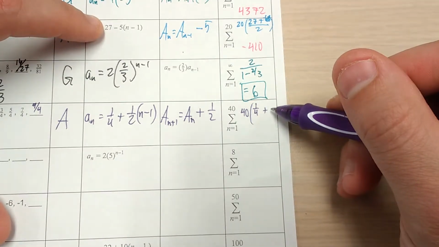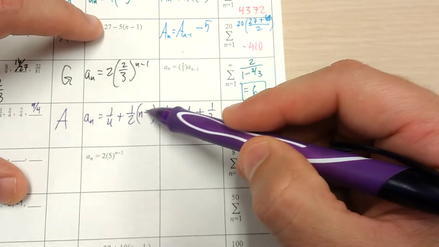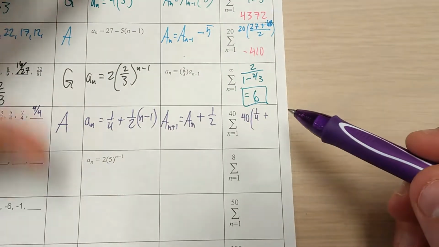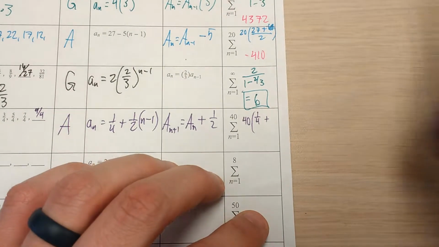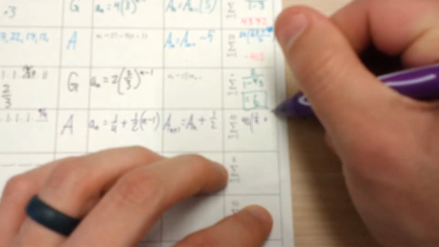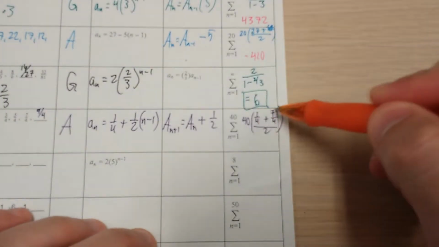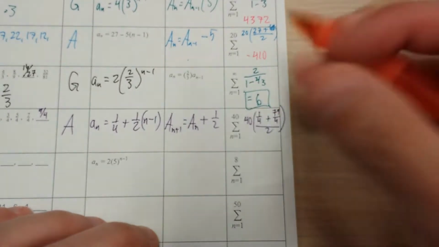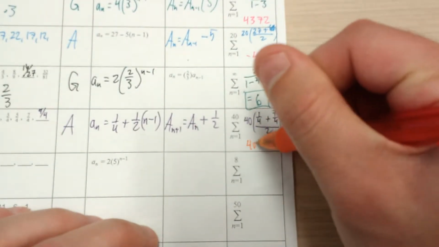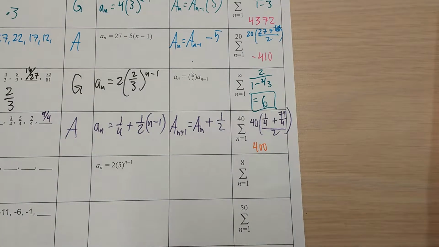And how do I find the last term? I'm going to plug 40 in for the n here. So that means I'm going to add 39 halves to 1/4. All right, 39 halves to 1/4. All right, so there we get 79/4. And all that's going to be divided by 2. All right, so that's nice and convenient because 79/4 and 1/4 makes 80. 80 over 4 makes 20. 20 over 2 makes 10. And 40 times 10, 400. Hopefully that's not freaky wrong. All right, I think I approve.